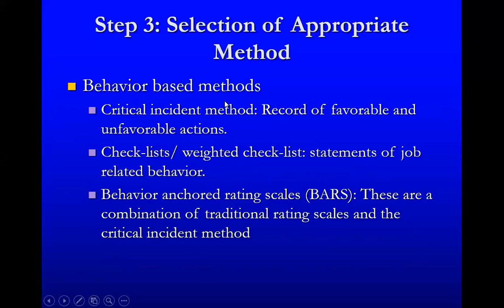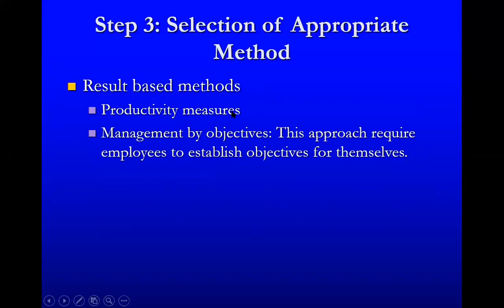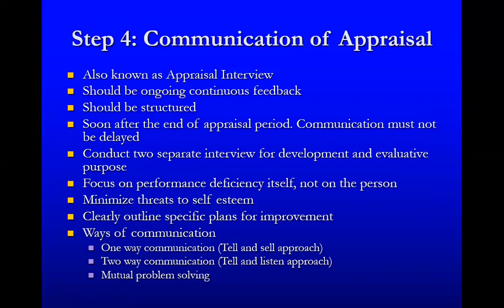Then behavior-based criteria, how you behave with your customers, how you behave with your colleagues. These are all behavior-based. So in behavior-based, how will we do the appraisal? We will make a register that our employee has misbehaved with this customer on this date at this time. All these things are recorded in a critical incident register. That is known as critical incident method. That is a record of favorable and unfavorable actions done by the employee. We can use checklist also, and we can use behavior anchored rating scale. Then third is result based. Result based, I told you, is used in production industry, and it is about how many items a person will manufacture or produce. So this is very important.